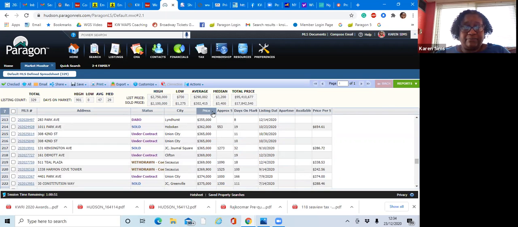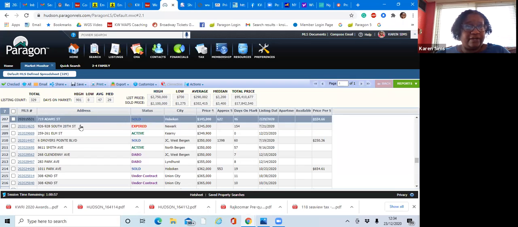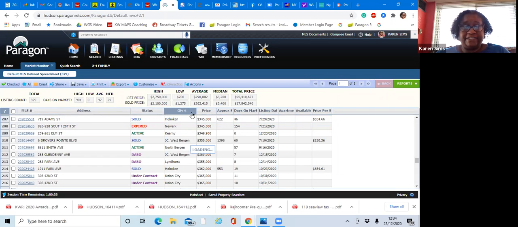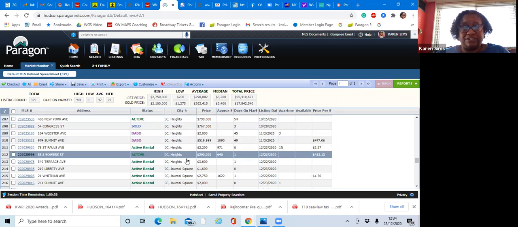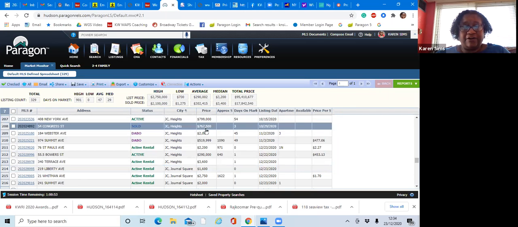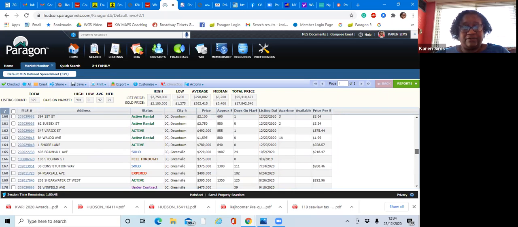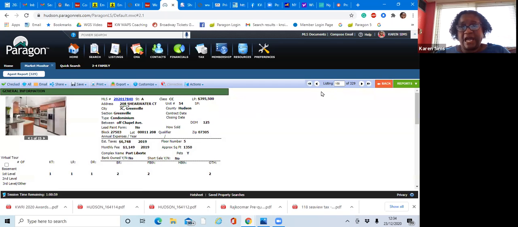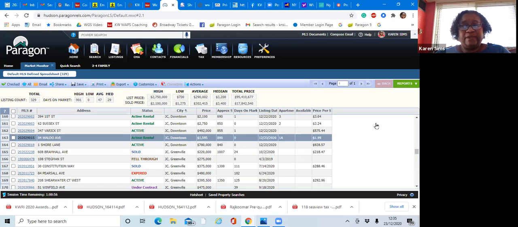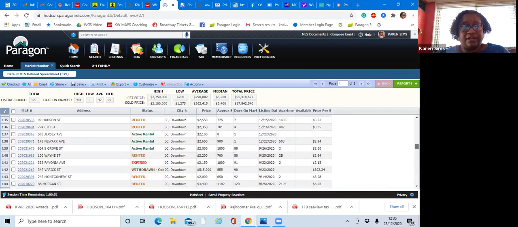And you can always put this stuff in price point order too. You can switch it around so that it's in the price point. You can switch it around so that it's by the cities. And then it shows, so if you only want to look in Jersey City, now you're only looking at Jersey City Heights and stuff. So you can narrow it down. Then you see that, okay, none of this in the new today meets my client's criteria. So it just takes a little bit of extra work, unfortunately, to find the right property for your client. But if you make it a habit to check the hot sheets daily, that's going to give you the best opportunity to stay on the market and see what's out there for your client.